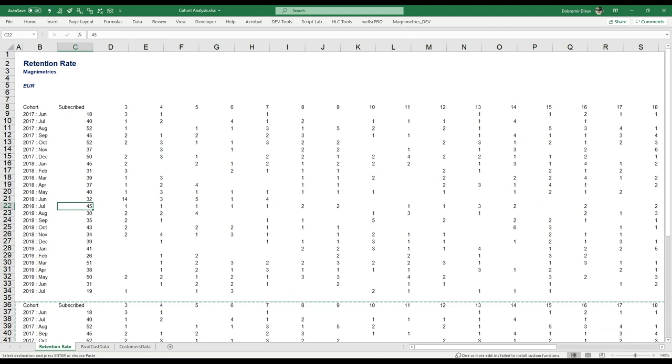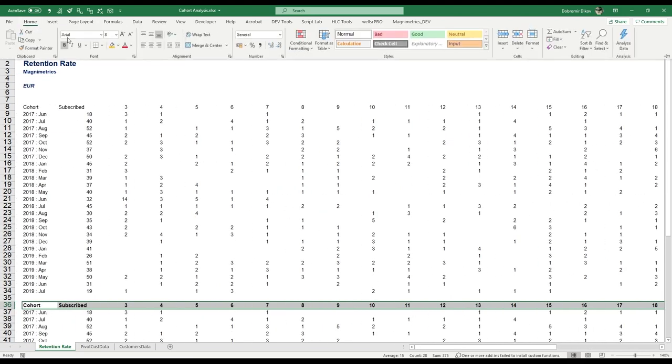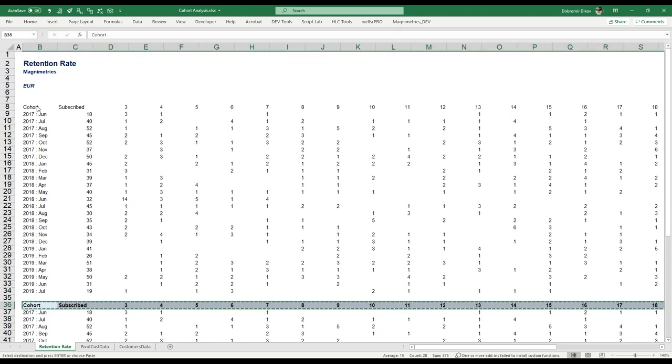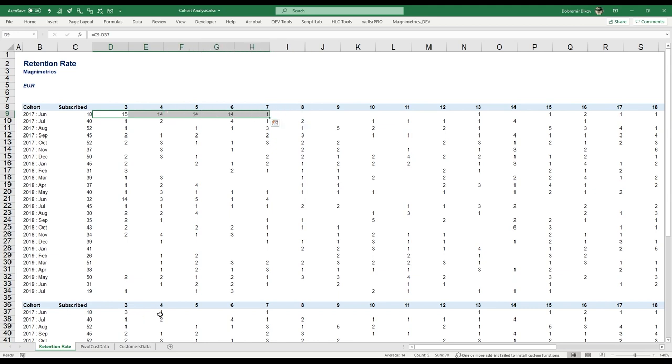And what I want to do here is, let me first just make that a bit more legible. Like that, some nice blue. Okay, I'm just going to copy that here. And here I want to have the net customers that remain. This will be equal to this minus this corresponding here. 15. If we bring it to the side with Control R, then we should have 14. Then it should be the same, 14, and then 13 here and so on.